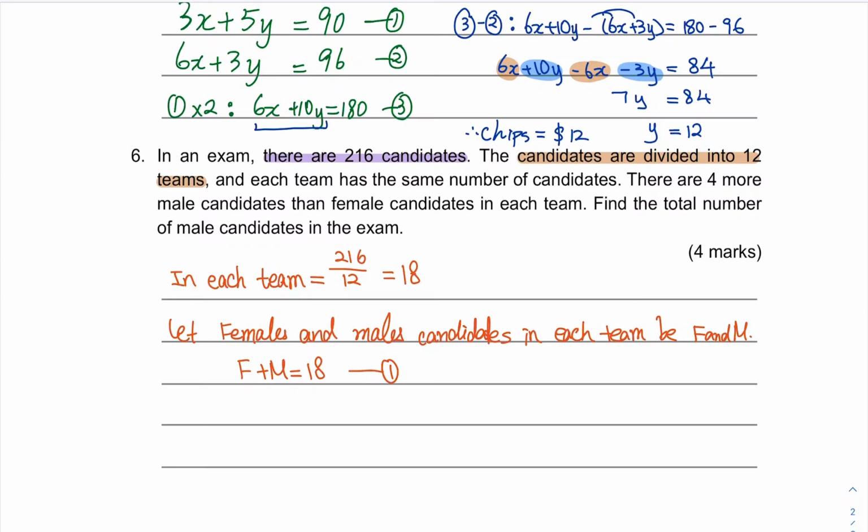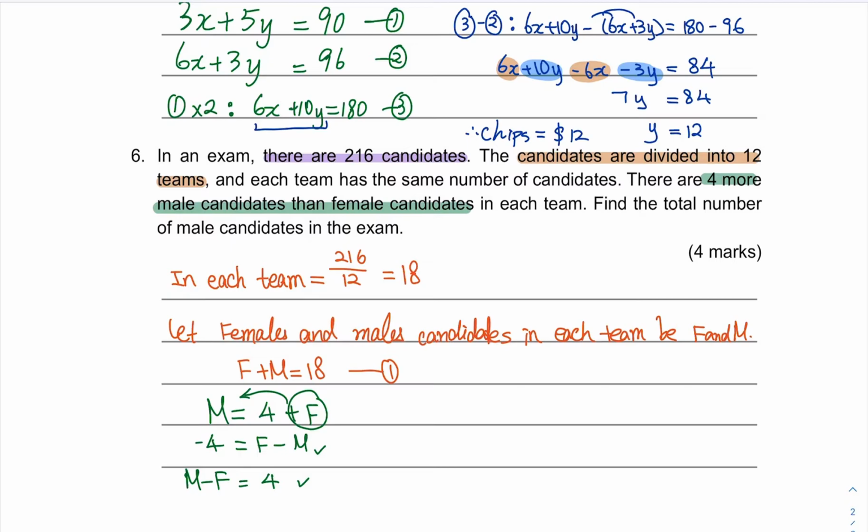And then next thing, in each team there are 4 more males than females. What does that mean? Which one is more, first of all, females or males? Yep, males. So males are 4 more than the females, but we put unknowns on one side and numbers on the other side. Am I correct? Of course I am. You can put it this way, or you could put the F on that side. It's also okay. You can put it as M minus F equals to 4. That is also okay. Or this is also okay. It's all up to you.